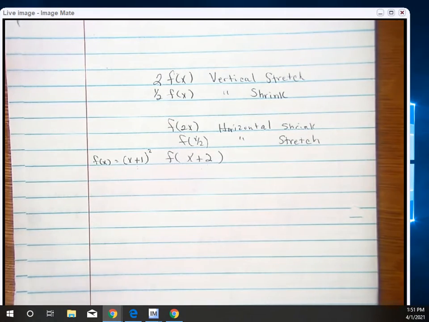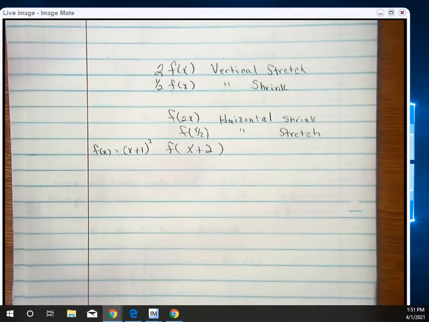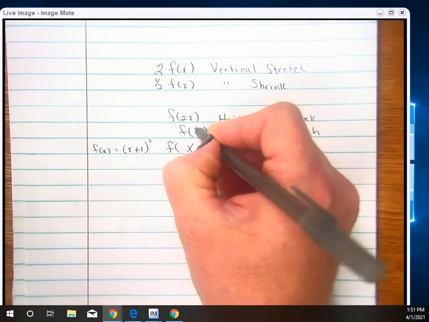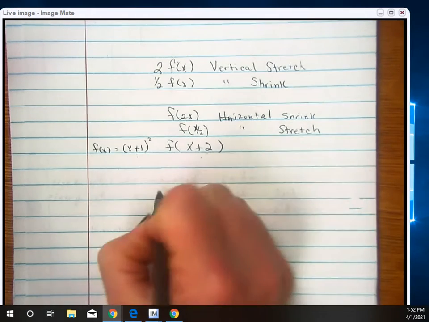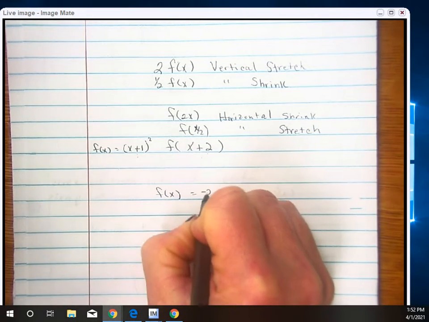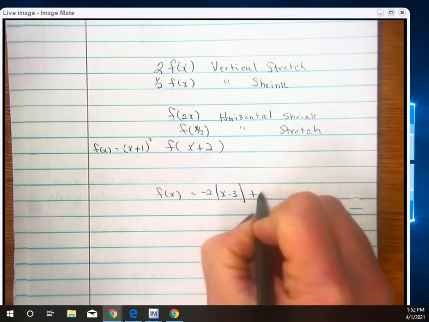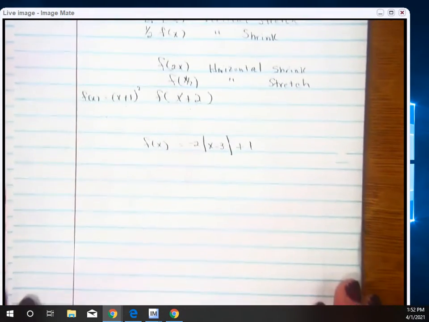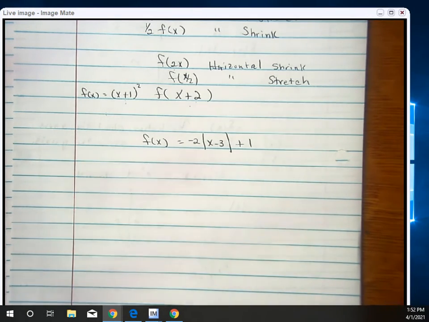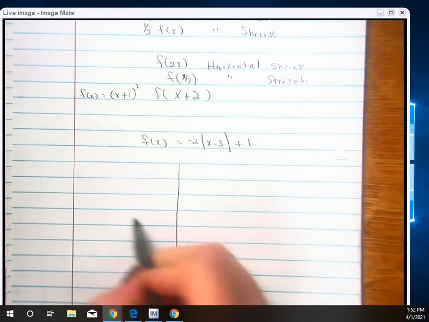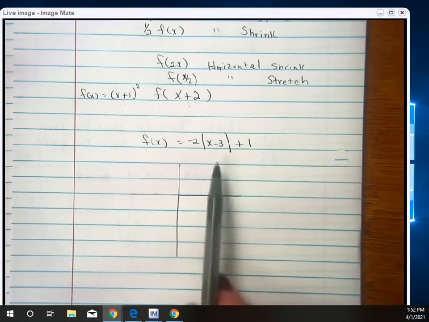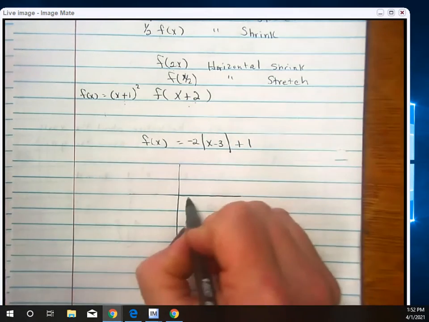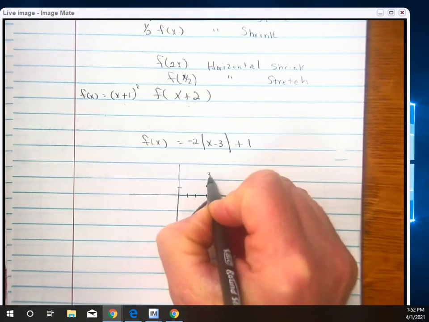Okay, so those are the ones that are going to be a little bit more difficult. Does that say x over 2? Yeah. Okay, so I'm going to be graphing this. This is an absolute value, so it's a V shape. Where is my vertex? No, 3, 1. It's the opposite of the inside and the same as the outside. So 1, 2, 3, and up 1. So this point is 3, 1.